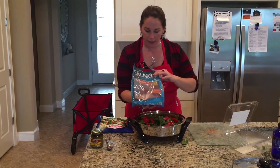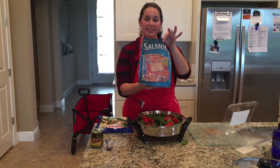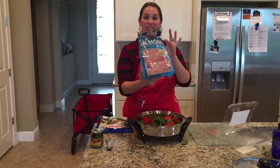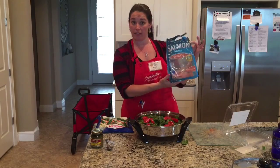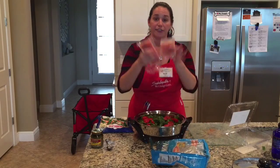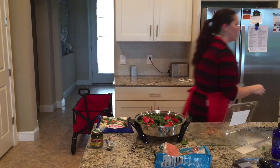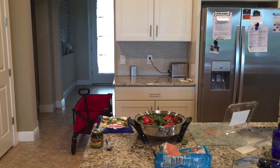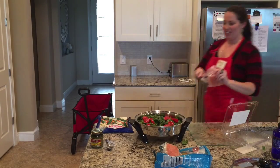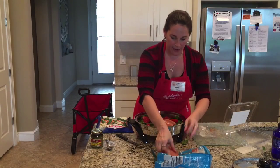Now when I buy salmon, I'm going to buy wild caught — that's very important. Walmart has this bag; it's a big bag for $9 and has about 7 pieces in there. Good deal, and they're skinless as well. These are frozen, by the way. I'm going to grab a knife and throw them right in here. We're just cooking for two today, so let's throw the salmon right on there.